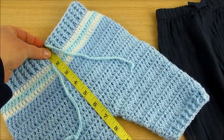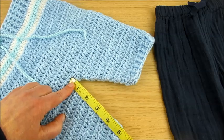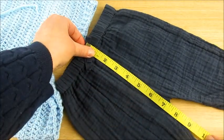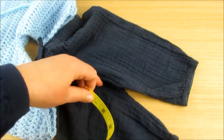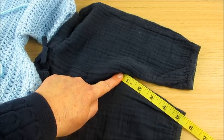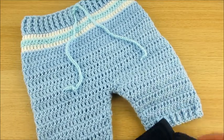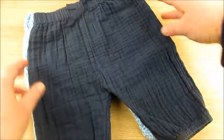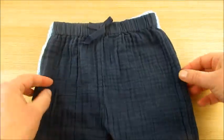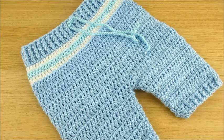21, there are 7 inches and 5 inches. And here the same, 7 and 5. So I try to show you this will fit well. See this sign. And we can start.